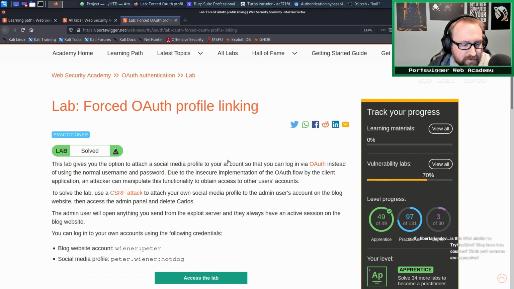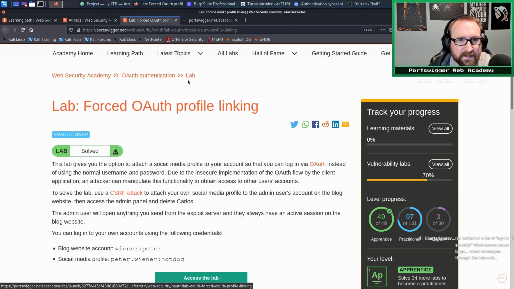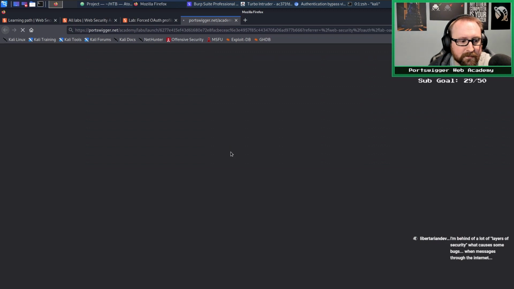Is it similar to Try Hack Me? It's not. Firstly, it's entirely free. It's all web app focused, so unlike Try Hack Me where you deploy rooms and you deploy servers, when you access a lab, it just all takes place in the web browser.